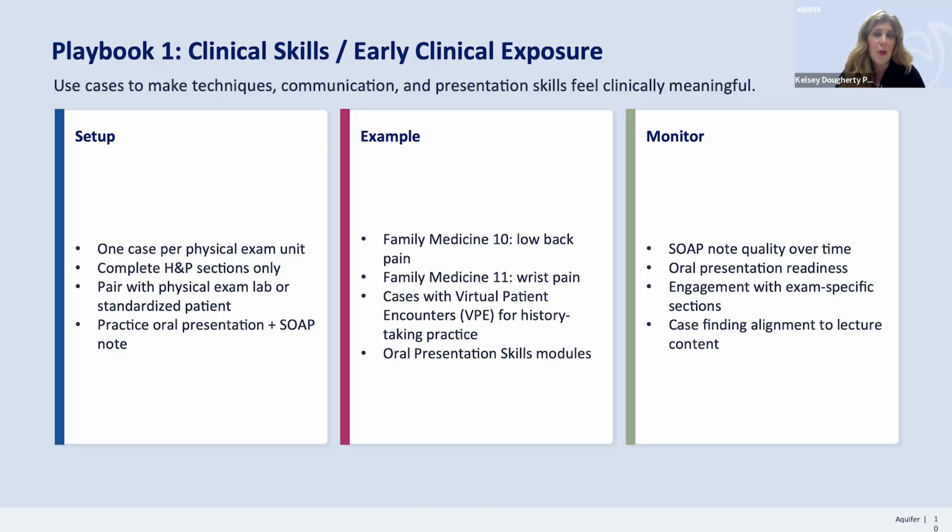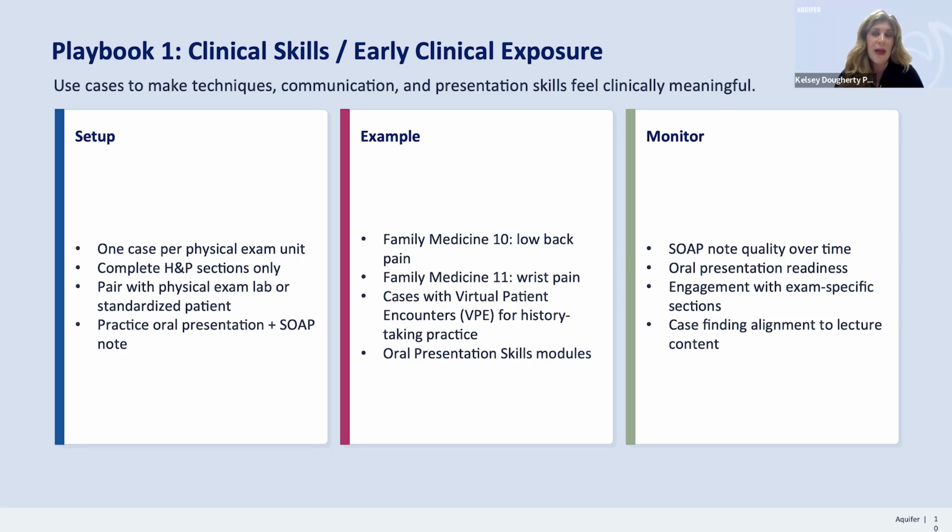So here's our first playbook we'll discuss. So the clinical skills, early clinical exposure. And this playbook is really best for courses that are teaching history taking, physical examination, communication, SOAP notes, or oral presentations. And the case is really going to provide context for why those skills matter before the learners even encounter the complexity of real patients.